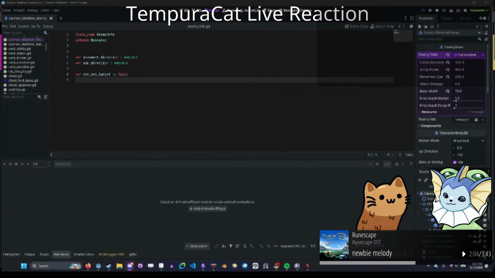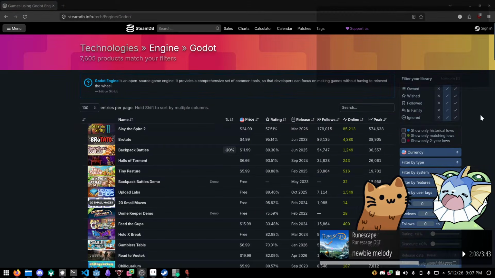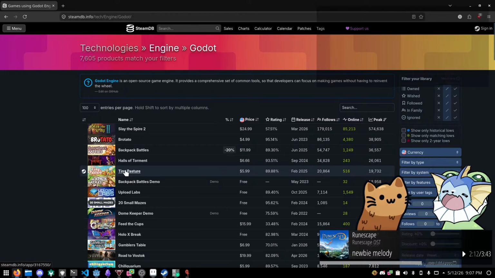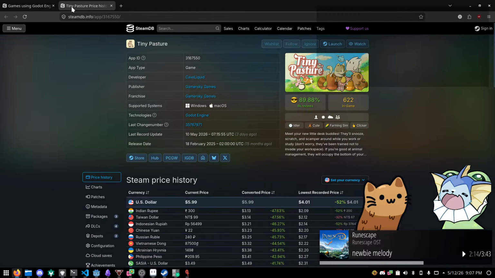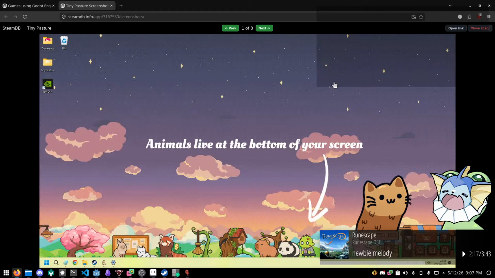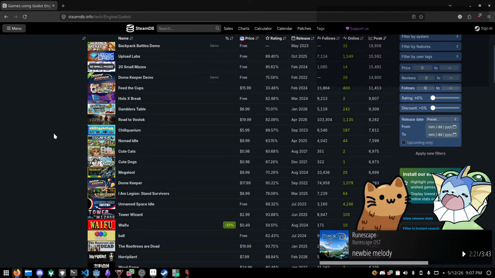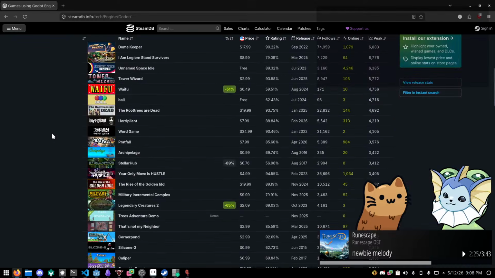Oh yeah. Yeah, here I'll put my screen back on. Yeah, Tiny Pasture? This isn't made by the... What is this? Things on the screen. Rat Coin wasn't made in Godot, right? That's Unity?